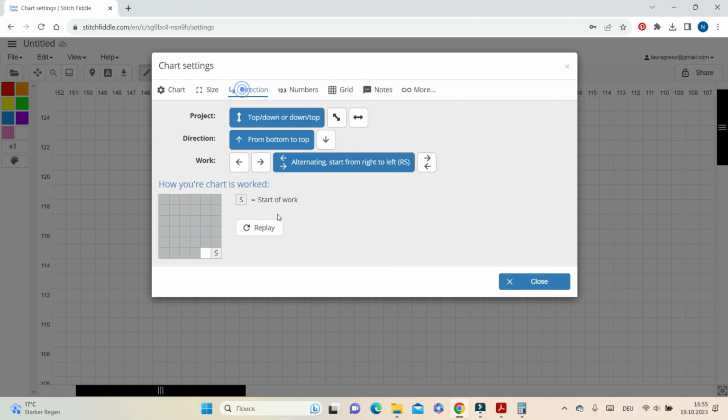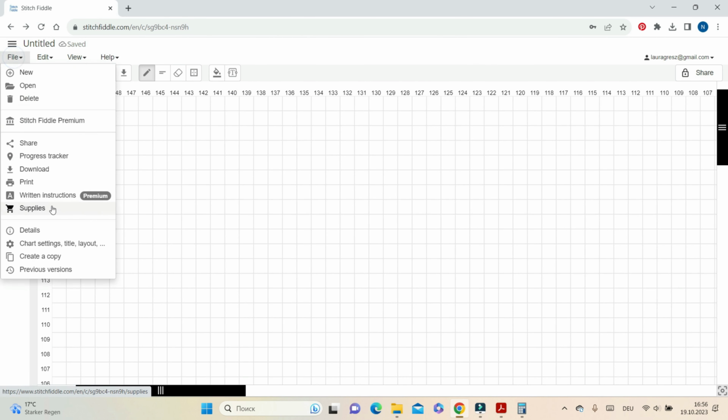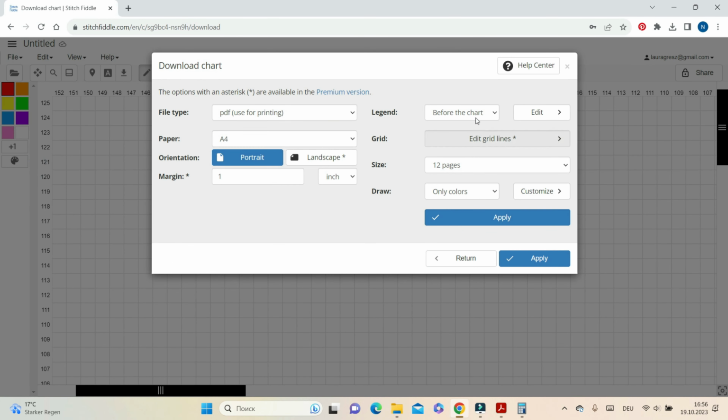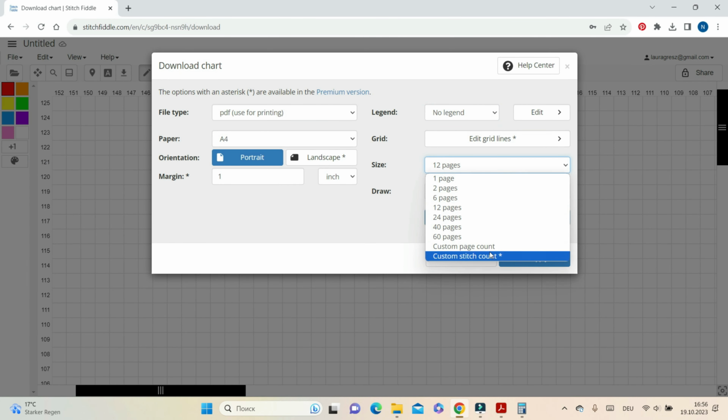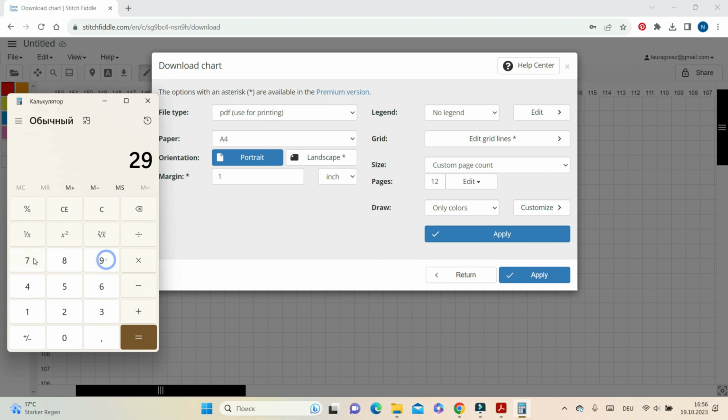So I created a file, changed the direction and went immediately to the download. Now I know exactly that I have to choose 4 pages horizontally. I can check if 3 pages vertically are enough. 297 mm is the A4 sheet length, minus 72 mm margins, divided by the cell size.